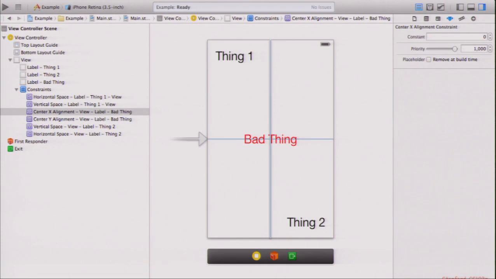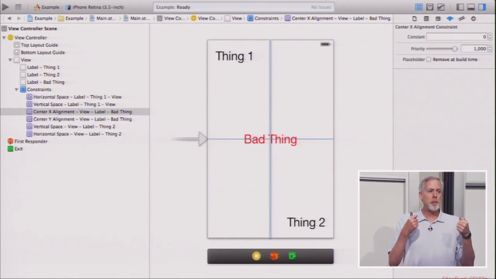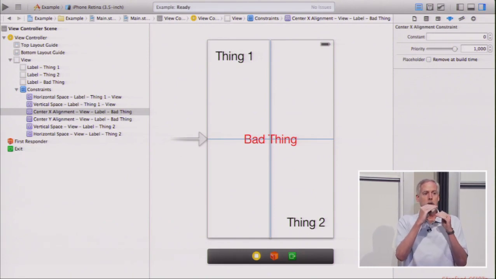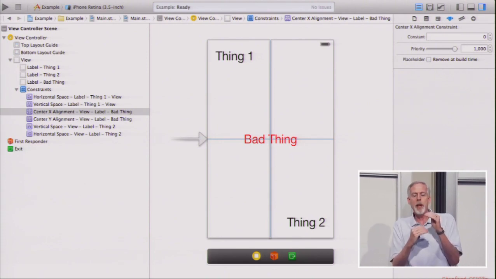Okay, and there's a lot of things you can set about constraints. Notice there's a priority there because you might have two constraints in a complicated layout, only complicated ones. You might have conflicting constraints. You want something to be underneath something else, but you want it to try and be in the middle of the screen. But if the screen gets really small, then you want it to just move down out of the way of the thing on top.